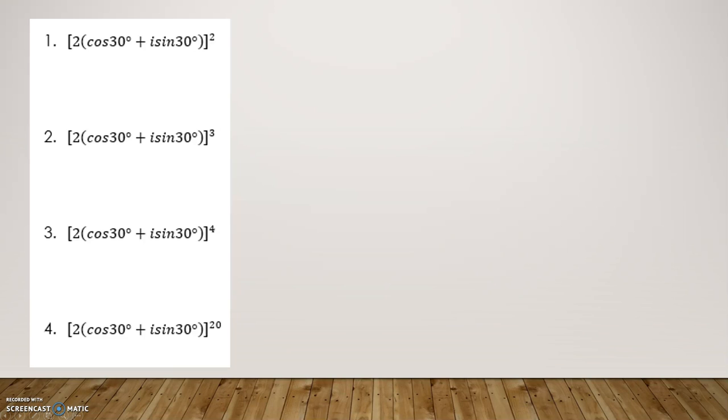All right, last thing. This is on the very back of the packet, and it's about deriving some information. If I were to give you this, number 1, and ask you to simplify it, since it's a product, we can distribute the 2 over here, getting 2 to the second power. And then if I were to FOIL this out, what we end up with is 2 squared times CIS 60.